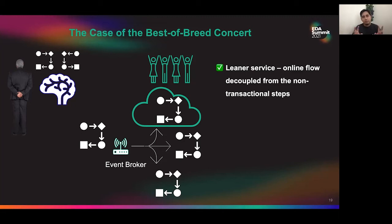single brain orchestrator service that handles the steps that need to be done online, that you really need to know are successful before you go to the next step. We usually use this a lot when we deal with the payment flow or accepting requests from the end user into our systems. But then the other additional steps like auditing, logging, feeding your big data system, feeding your marketing campaign dashboard, can be done later. That can be decoupled, and you can also offload that to the cloud. And then we choreograph for agility.